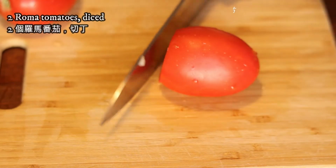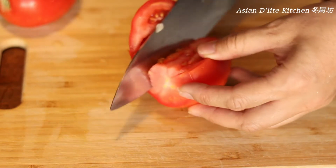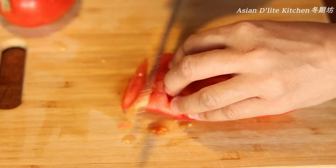Cut the end of the Roma tomato. Give it a cut like this and cut along to remove the seeds and juice. Dice it finely.